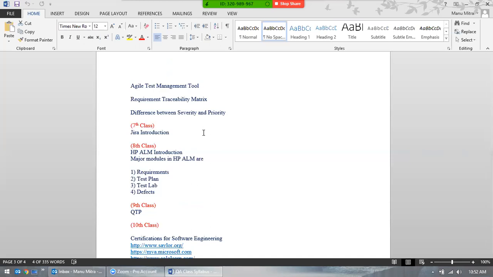Understand this tool is completely different from Rally, because Rally is from CA Technologies and Jira is from Atlassian. Two different companies, nothing to do with each other. The only thing is you are just learning an additional tool here, okay? Just knowledge of an additional tool, right? That's the reason for having Jira.